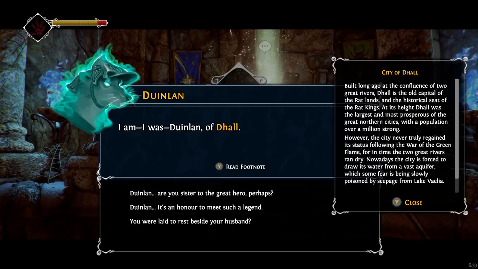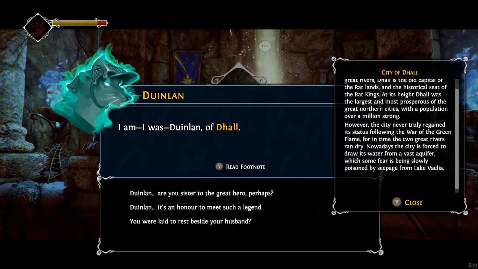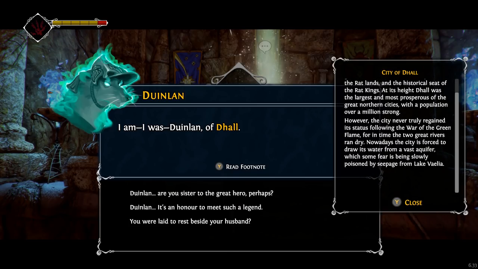City of Dahl, built long ago at the confluence of two great rivers, Dahl is the old capital of the Ratlands and the historical seat of the Rat Kings. At its height, Dahl was the largest and most prosperous of the great northern cities, with a population over 1 million strong. However, the city never truly regained its status following the War of the Green Flame, for in time the two great rivers ran dry. Nowadays, the city is forced to draw its water from a vast aquifer, which some fear is being slowly poisoned by seepage from Lake Velia.